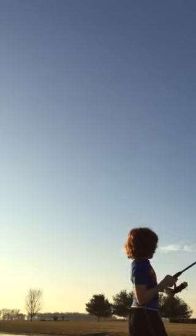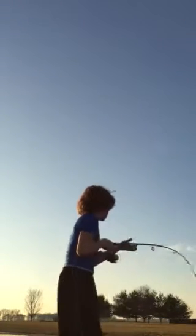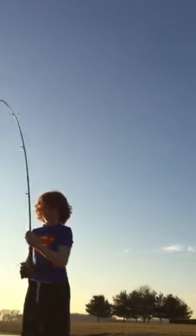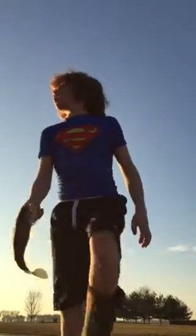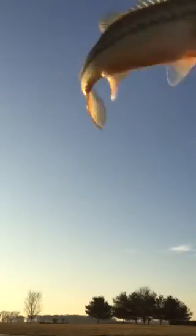I got one. There we go. Here we go. Get the little tiny one again. Another half pounder. Or no, it's about a pound. Let me get them off. This bait does wonders, I'm telling you. There we go. Here we go, guys. Another good look at a one-pounder, half-pound fish. See the whole thing. Other side.